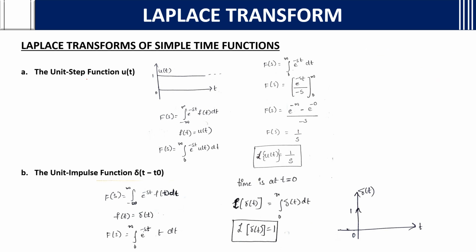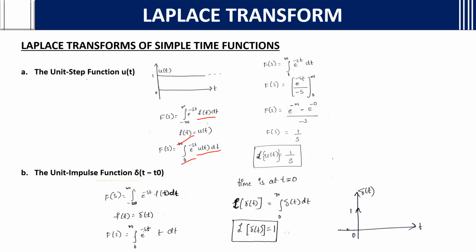They have asked for the Laplace transform of the unit step, how to find? We know the formula: F of s equals the integral from minus infinity to infinity of e power minus st f of t dt. Here f of t is u of t, a time domain function. So we are converting from time domain to frequency domain. How to convert? Put f of t as u of t, then e power minus st u of t. You know that u of t is the unity function, so you can substitute u of t as 1. So the integration of e power minus st is e power minus st by minus s, with respect to what? 0 to infinity. Why have we taken 0 to infinity?